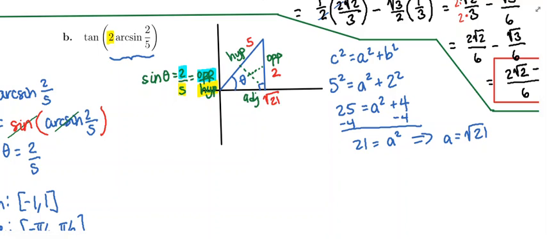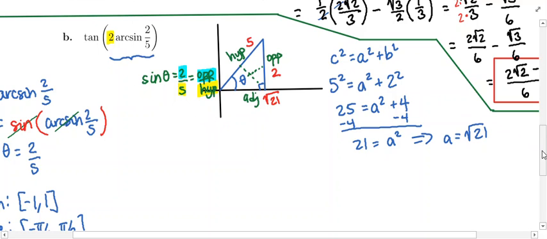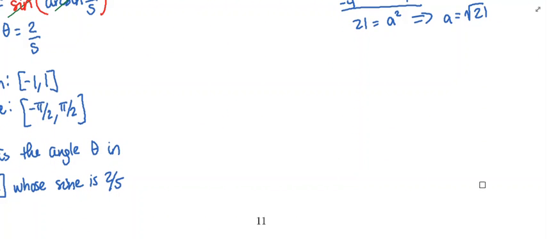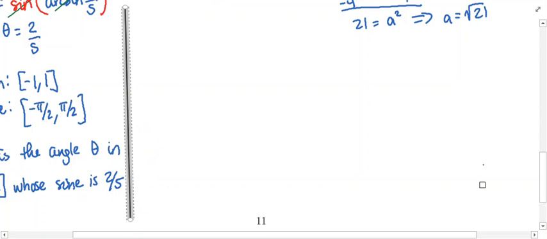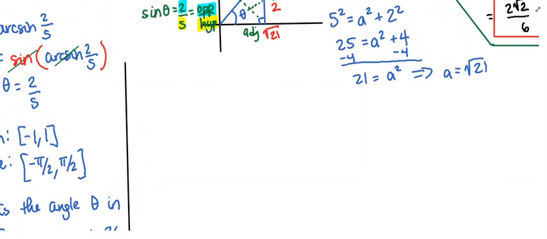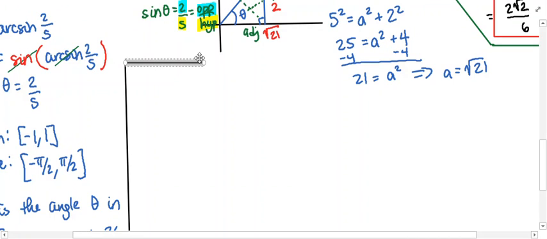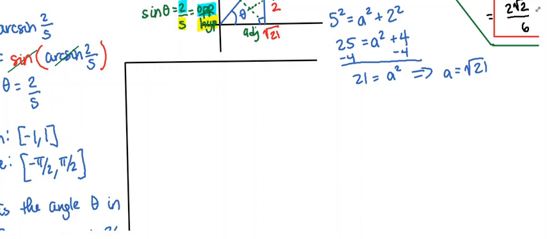Now where do we go from here? We do not know a measure of theta. We don't know how many radians or how many degrees this angle is. We have, however, drawn a right triangle for it, so that is going to help us out. At this point, I am going to make a partition. We are going to go back to the original problem and then incorporate the work we've already done. Let me just draw this out so our work does not get mixed up with the future work here. All right, just give me one more minute.